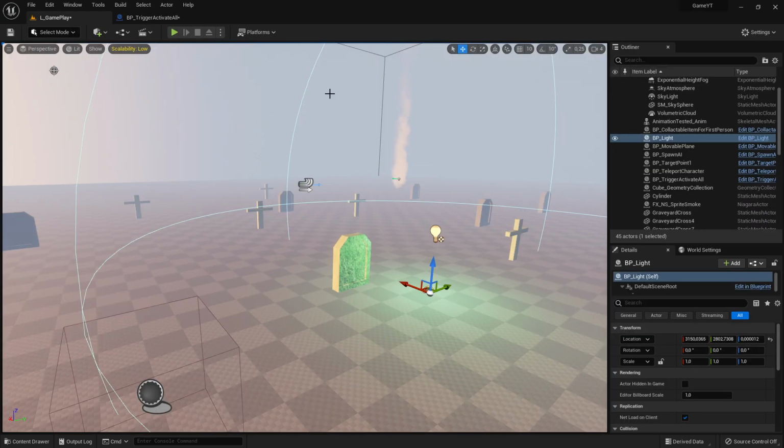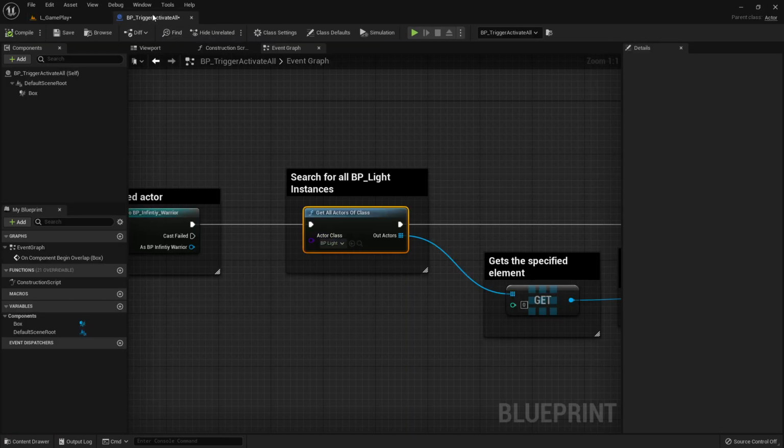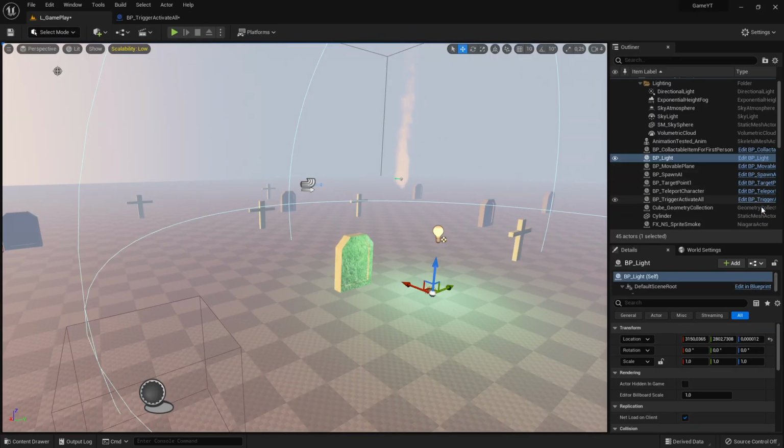What you can see here are instances of the class, which means, let's say, the use case, because we can see it exactly here. The class is more the type here, the right side. When I click this lamp, the type, the class, is the right side here. You can see it says BP light. This is our class. And the left side, this name here, is our instance name. So class name here, instance name here, so we can distinguish them. All right, and this get all actors of class will try to find all class names, which means this side here, this type here.